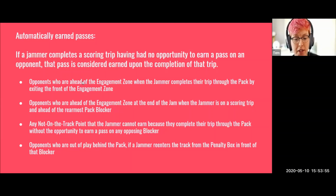Any not on the track points that the jammer cannot earn because they complete their trip through the pack without the opportunity to earn a pass on any opposing blocker. Now this was a situation that came up last week where someone asked, what if there's no pack because there are no skaters from one team on the track and the skater just skates a whole lap? How did they get any points? And the answer is they would get all 4 points because they had no opportunity to earn any legal passes, so those are considered earned as soon as they complete a trip. The question there is, how did they complete a trip if there's no pack and there's no engagement zone? How would you know when they entered and then left the engagement zone?